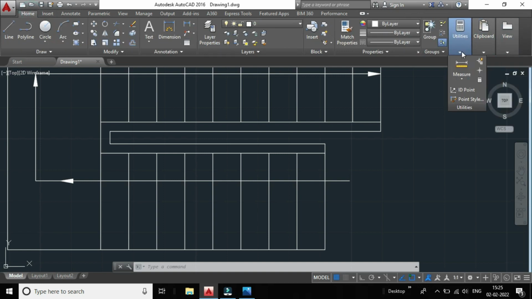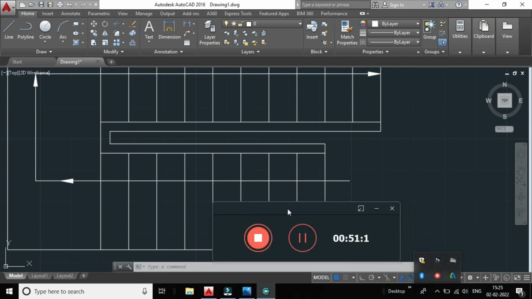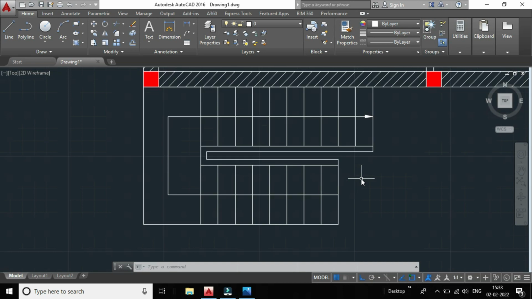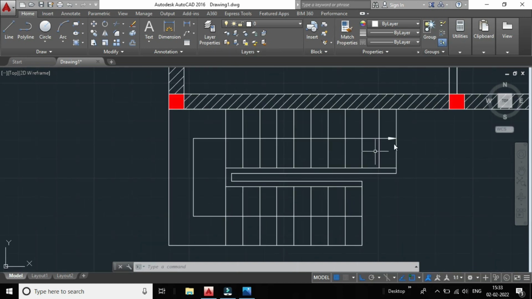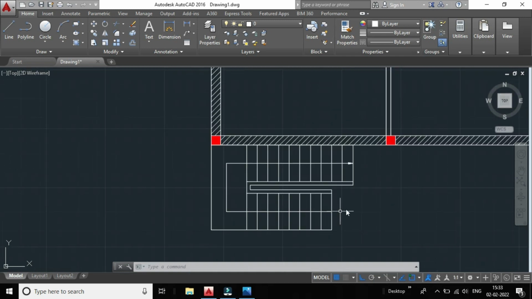Okay, so we have to provide the main door here. Okay, so for that one, so let us deselect all of these options here. So let me erase this one. Okay, so let me select these doors and rotate it. So click on F3.